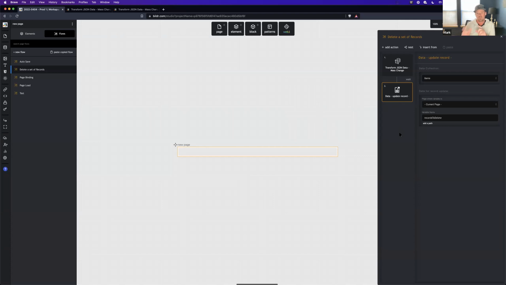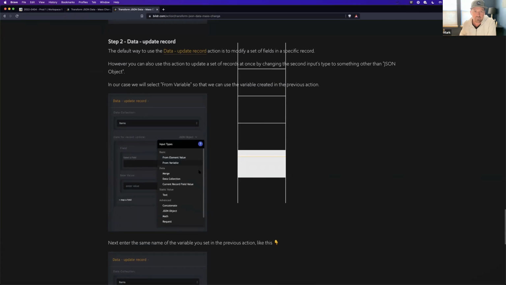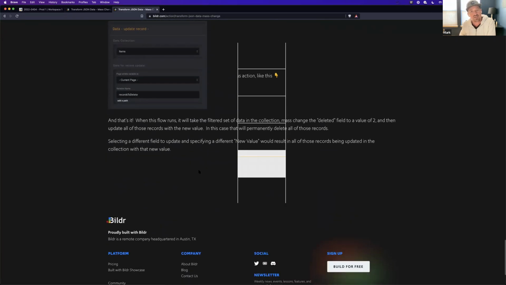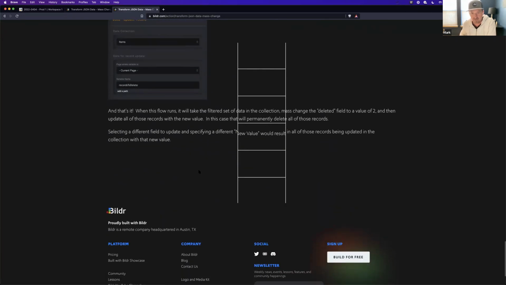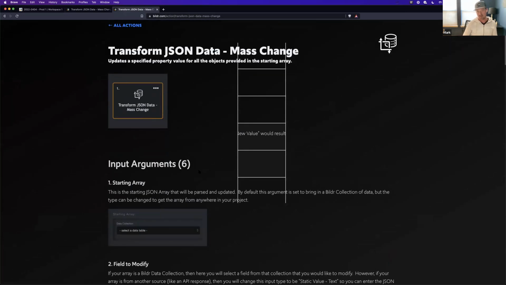So the mass change is really a generic mass change, but when combined with Builder collections and using the update and the create record actions, you can basically just send arrays of data back to Builder. So that's what I'm doing here, and that's what I did for this example, for the use case here. So if anybody has any questions, or if you see anyone in Discord asking about this kind of thing, this is a good place to send them. And I linked to it in the data collections area as well.